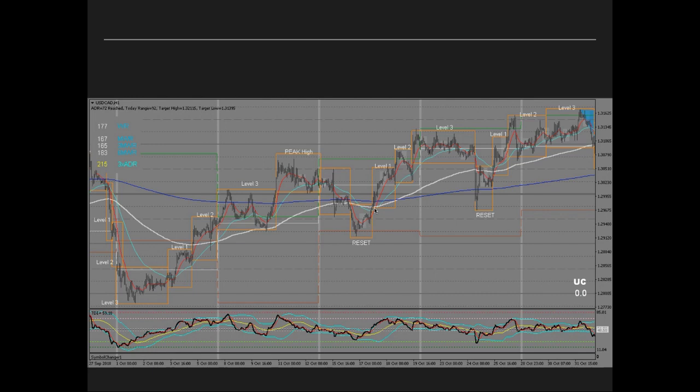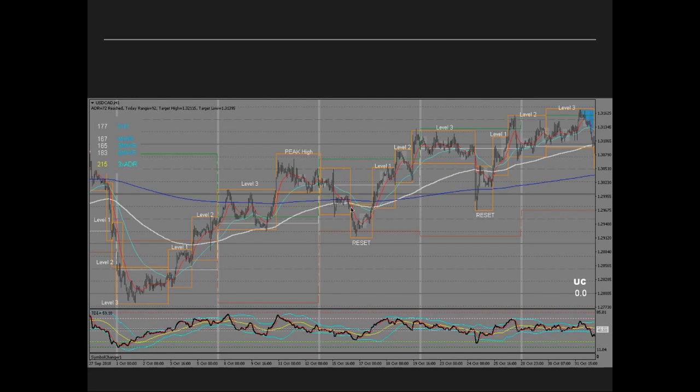Unfortunately, as this is happening, you don't know that this is a reset because you're still under the impression that this is going down and this is the first level of the drop. Okay, but you can see here this area was broken up here when it was level 2. And that's when you can confirm that that's a reset.